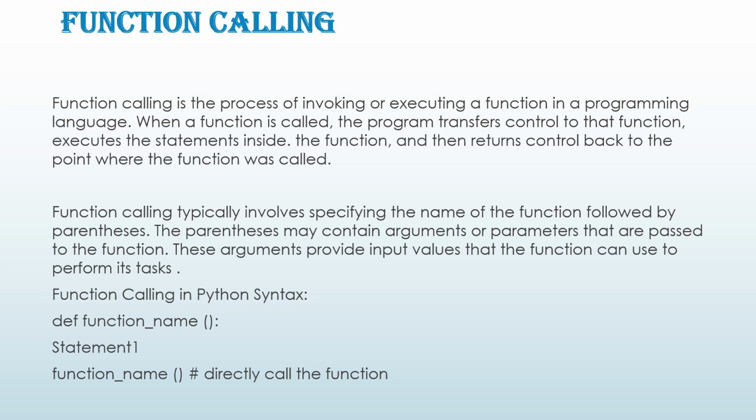Now, let's look into another interesting topic, function call. What is a function call? Function calling is the process of invoking or executing a function in a programming language. When a function is called, the program transfers control to that function, executes the statements inside the function, and then returns control back to the point where the function was called. Function calling typically involves specifying the name of the function followed by parentheses. The parentheses may contain arguments or parameters that are passed to the function. These arguments provide input values that the function can use to perform its tasks.